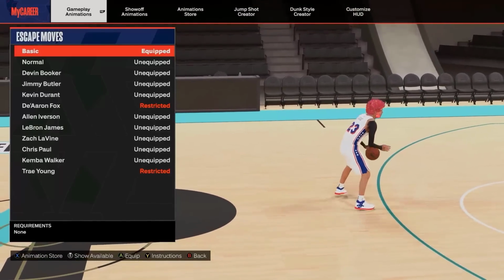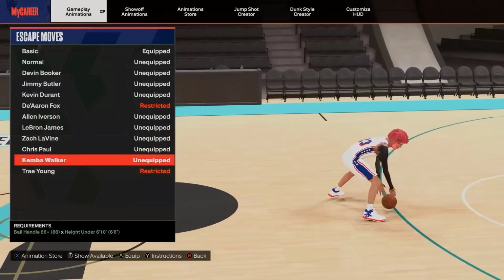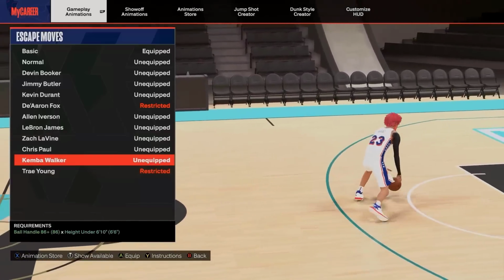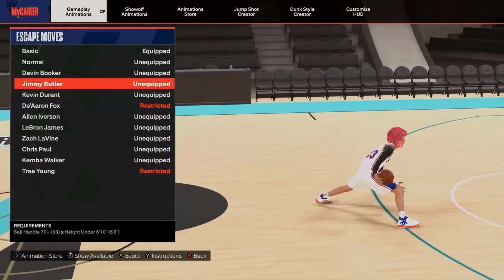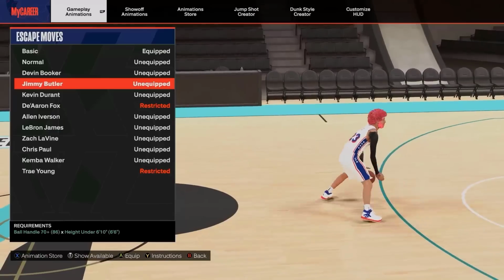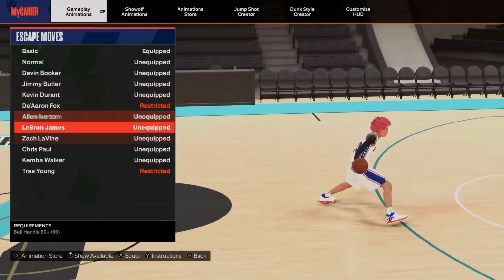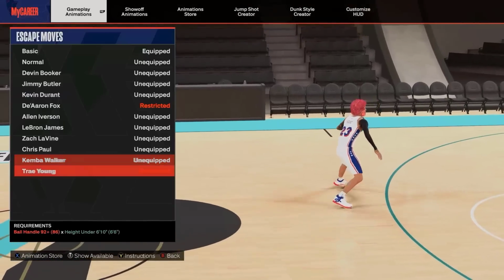Your escape is your most important dribble move. So I have been using Kemba most of the year, and this is one of the best ones. But I have recently switched to Jimmy because I feel like it is a lot easier to left stick cancel with and L2 cancel with. So I am currently using Jimmy. I might go back to Kemba. I'm not sure. But the best three in the game are Kemba, Jimmy, and Trae Young.